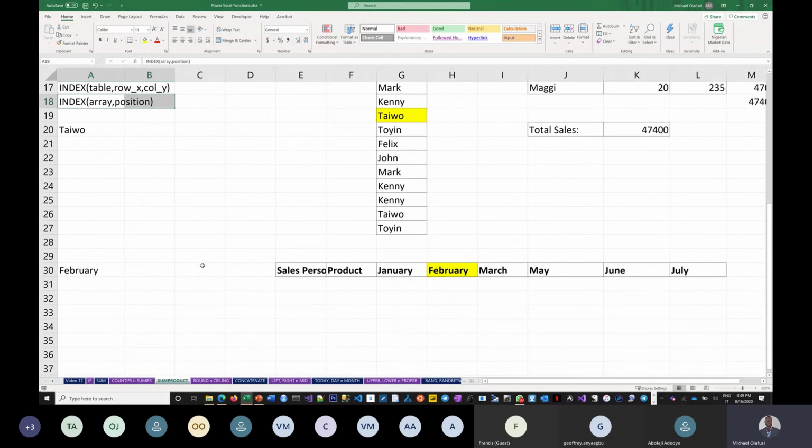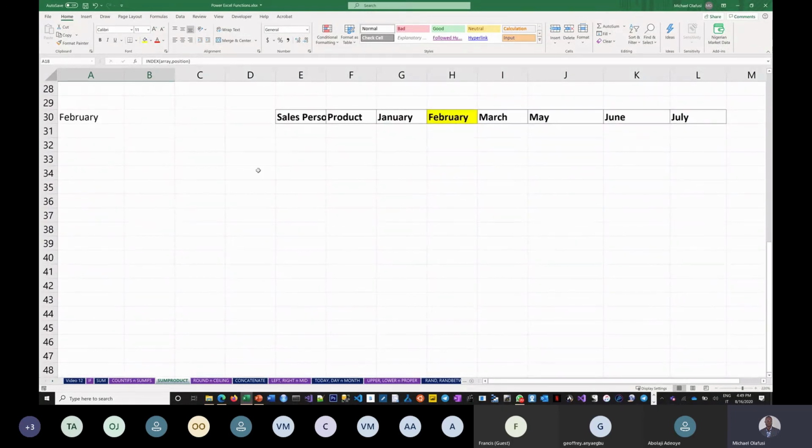So we all are aware of this in Excel, the fact that I can say your name, last name, and then I ask for your department. Then maybe somewhere I have the list of departments.